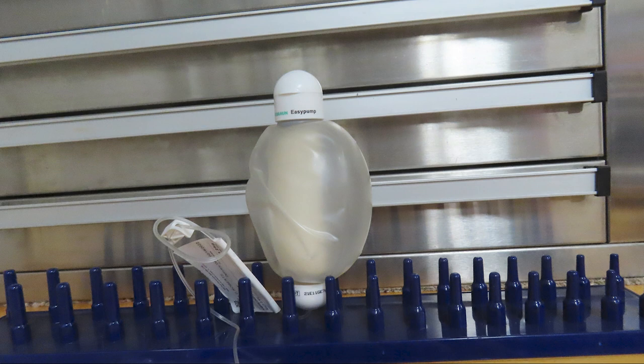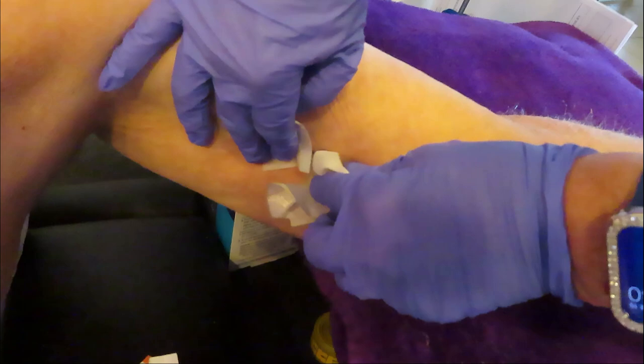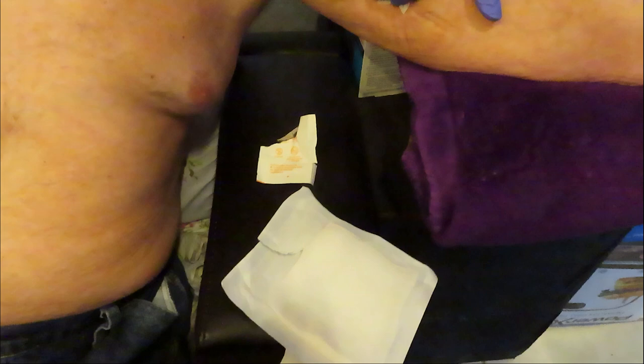So now the PICC line is being removed. Well, that's the bandage off. Okay. And now she's going to supposedly pull it out slowly. Jeez. It's out. Too late. There it is. Well, that's pretty much all to it. Okay. So you wonder if you can't get anything through it. Yeah. That's all it is.